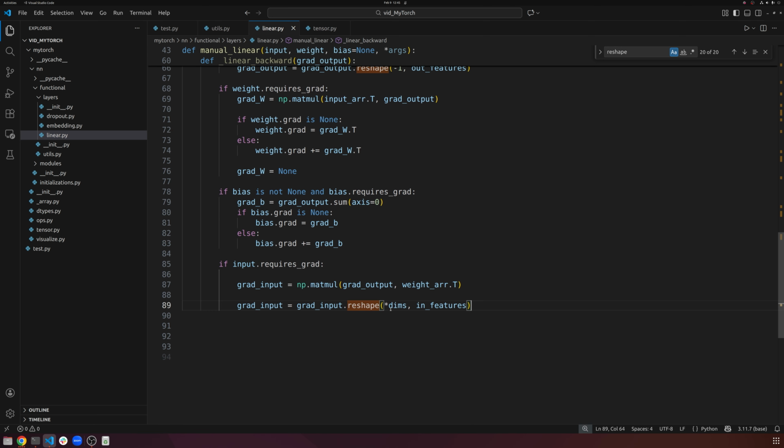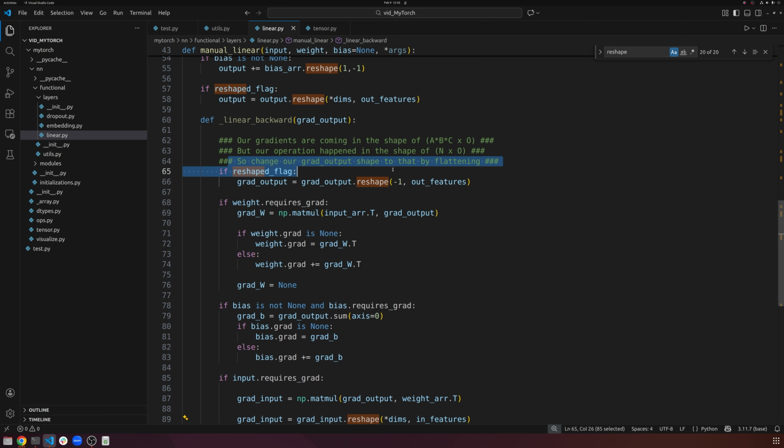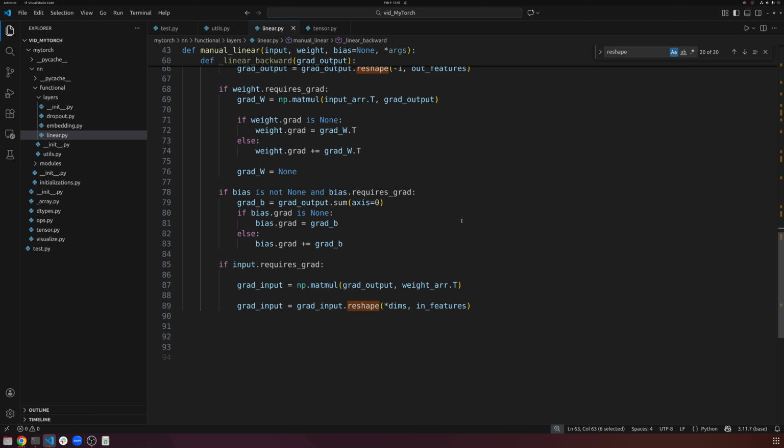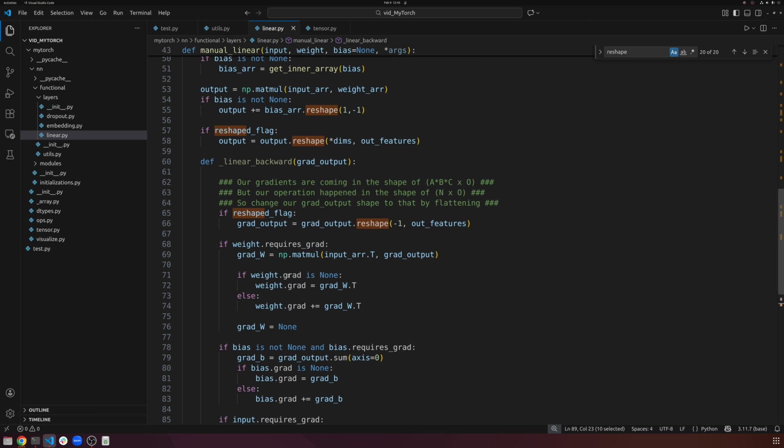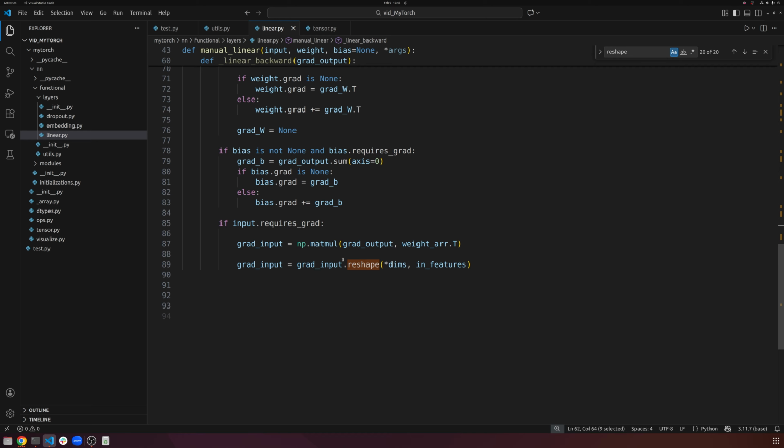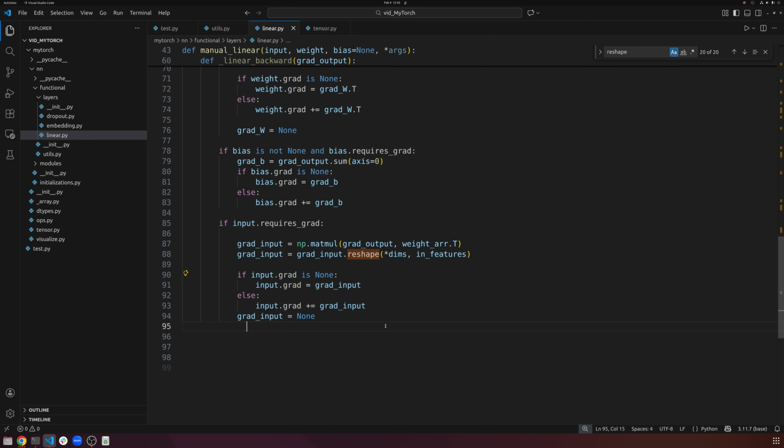Just put it back in the correct shape, because we are dealing with the flattened version, n by O, but we need to make sure the gradients here match the shape of the input. The input came in as A by B by C by O, so we want to make sure the grad input is also placed back into that shape. And then just like before, I'll copy this in. Just store those gradients, and we are done.